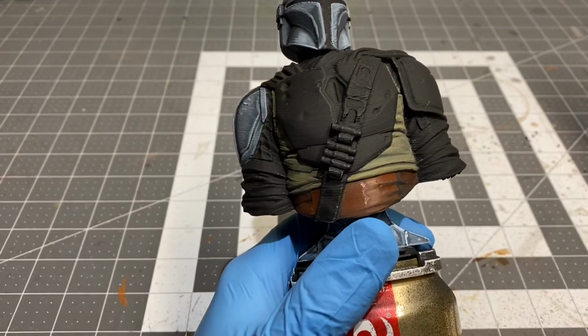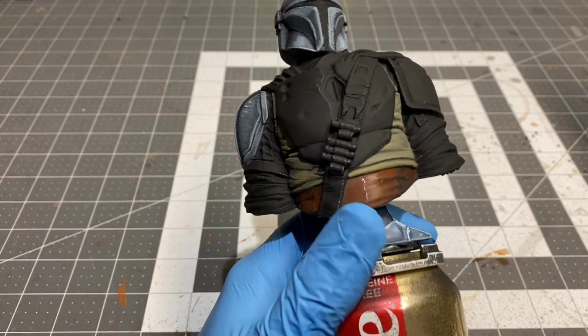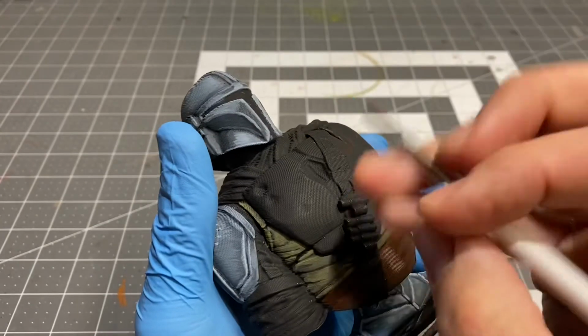The same color on his chest piece here as well.